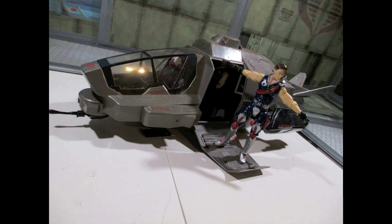And speaking of air support, the gunship. I love this thing. The only thing I hate about the gunship is its size. In the movie, you could fight in there. There were like 10 or 20 guys inside of there. At least make it big enough that I could put four or five guys in there. You can barely fit the two in that back portion that they allow you. It's two seats, and you really got to squeeze them in there. And I think that's just poor engineering.